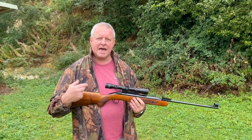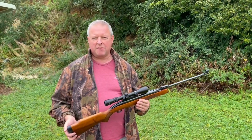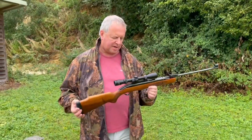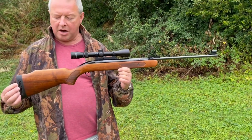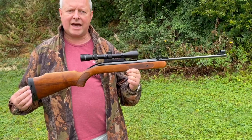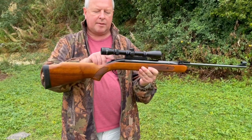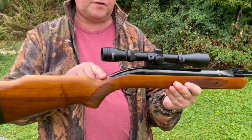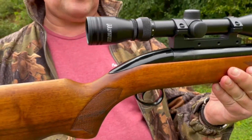This is the BSA Air Sporter S, and obviously it's a matter of opinion, but I'm often boring on the subject — to me it's the best-looking air gun on the market, or what we've ever had anyway. There's something about the parallel sides to it, coupled with the graceful curved body and block, and the trigger guard. It's a unique design.